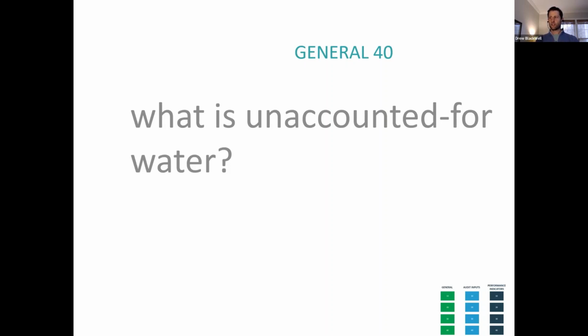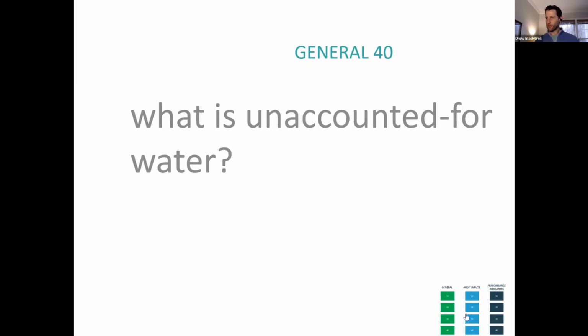Understanding that percentages are easy for folks to talk about, but when we're looking at our water losses, it really doesn't give us a whole lot of insight as to how to approach our water losses, how to intervene in our water losses. But by looking at it in terms of how much water we're losing volumetrically and how much it's costing us each year and where those biggest volumes and costs are occurring, now starts to give us a plan to where we can prioritize and focus our areas of attention.